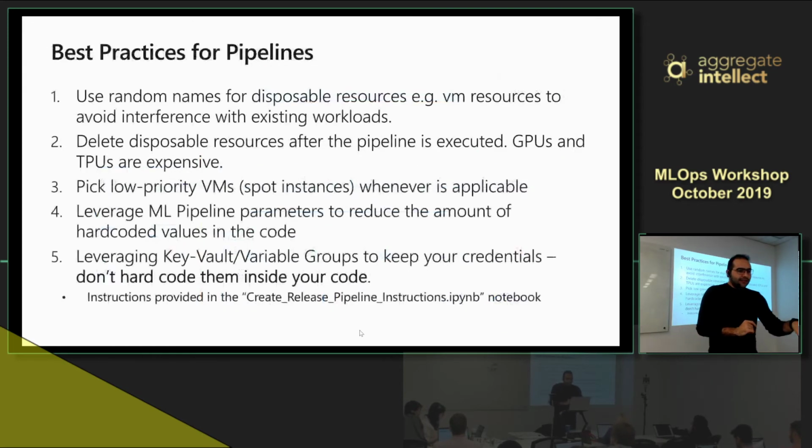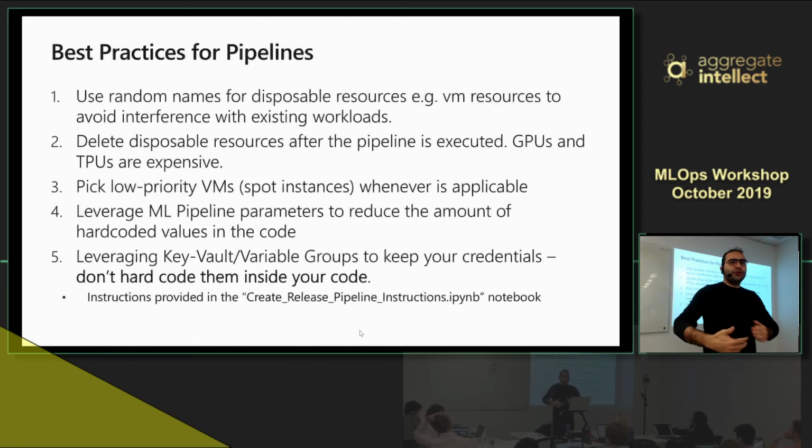Awesome. So some best practices around building a machine learning pipeline. First, make sure that you use some random numbers or random names for the disposable resources, because these disposable resources are created and then deleted. If you're running multiple pipelines at the same time, and you're willing to invest more money to create dedicated resources per pipeline, then there will be no conflict between these resources if you have used random numbers. But if you have used static names, they will get queued, so you won't be able to run multiple jobs at the same time.